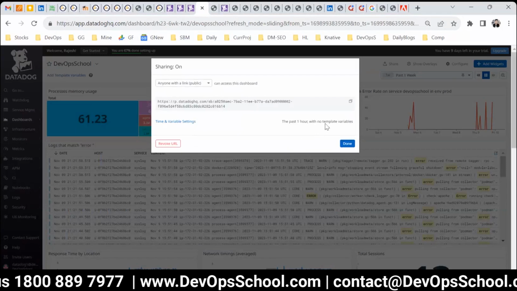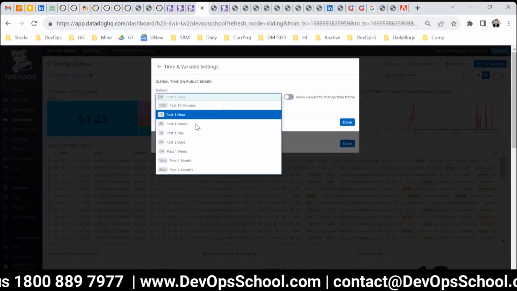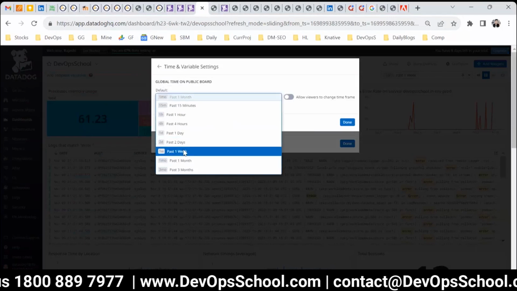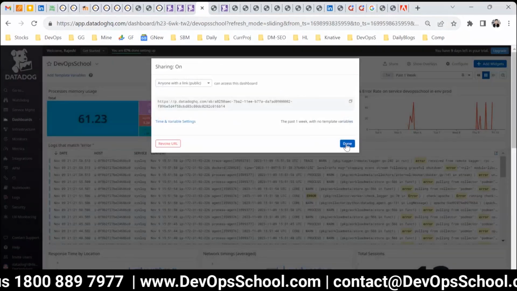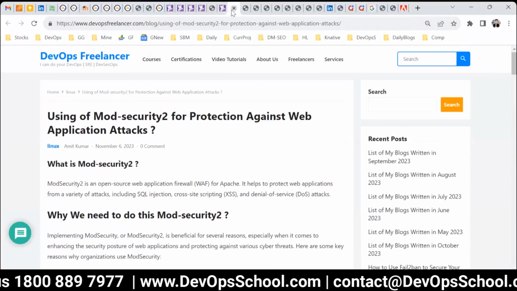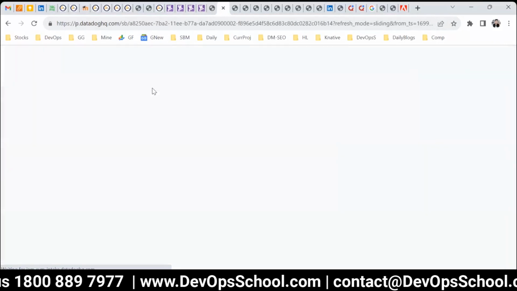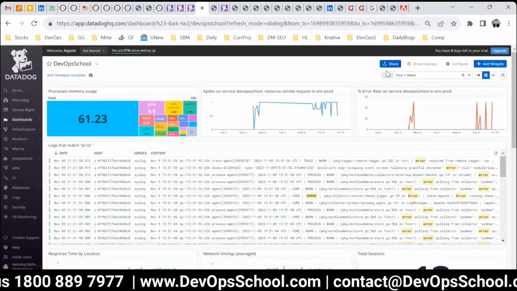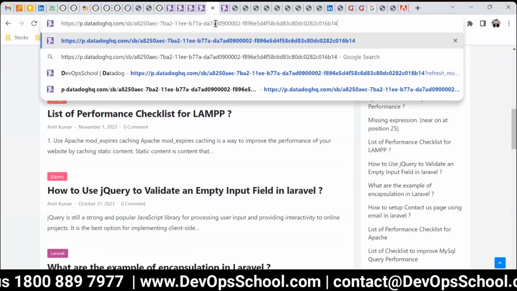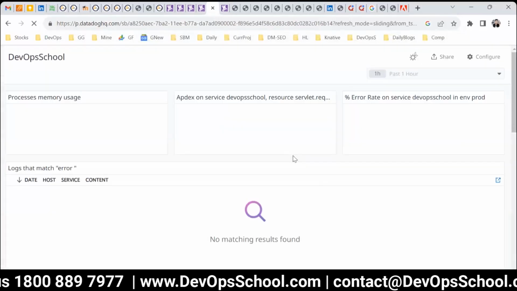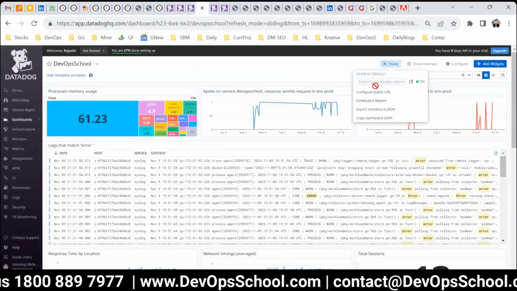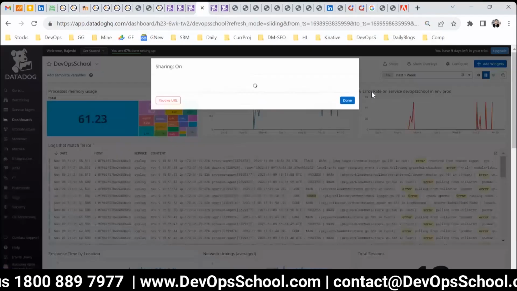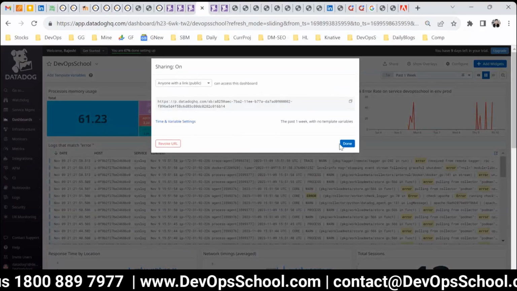Look at this dashboard. The timing, I have to customize the timing here. 1 week, 1 week, and save it. Done. And refresh. And now guys, this is the data. Still it's not changed actually. Just a second. And here, enter 1 week of time. Still it's not coming. Why?